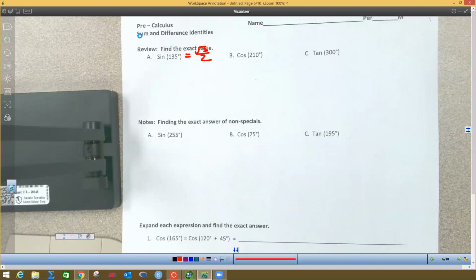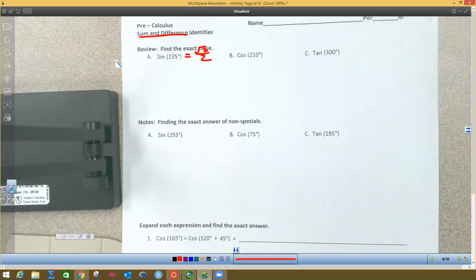But if you're going to use sum or difference, and you can use either one, but you got to find numbers on the unit circle. So I hope you all have your unit circle still right there. Can anyone find me 2 numbers on the unit circle that will either add up to 135 or subtract and give you 135? It can be either way. There's more than one way to do these. Okay, there's more than one way, and they all give you the same answer. Can anybody find 2 numbers on the unit circle that either add up to 135 or have a difference of 135? What do you got?